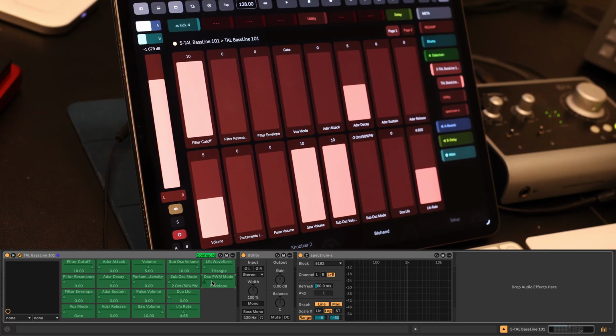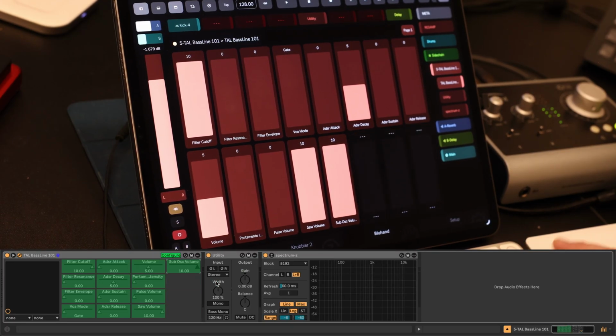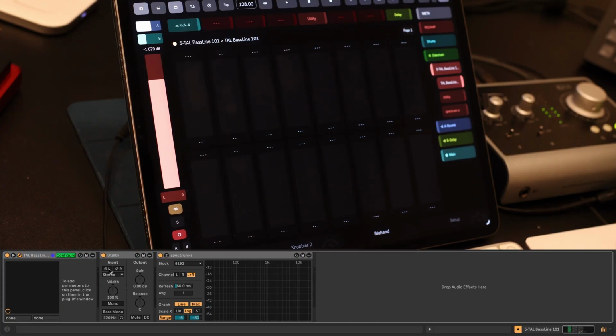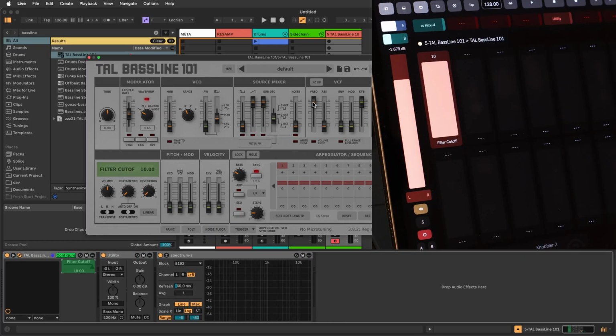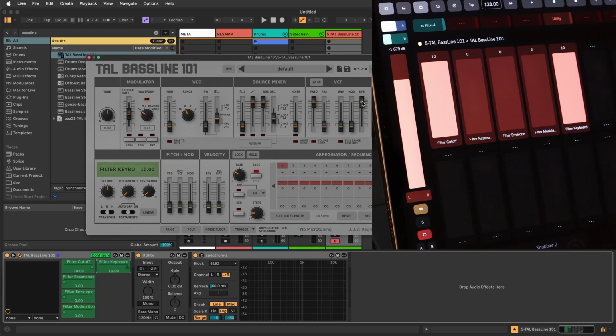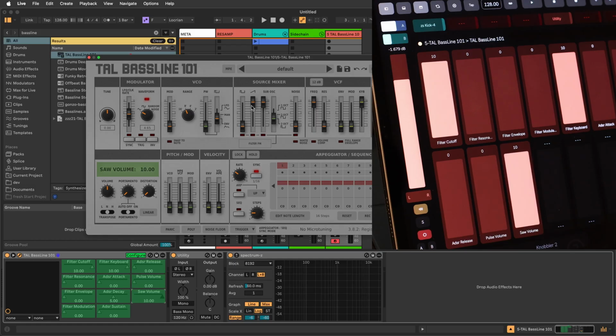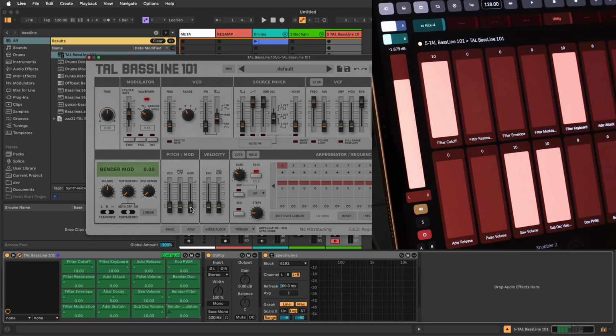So I'm just going to go into configure mode, and then I'm going to delete everything that's configured, and you see it disappearing from Knobbler here. And what I can do is just click elements in the VST that I want to be able to control with Knobbler sliders while in that configure mode. And then one by one, they show up in the UI. Let's just finish clicking through here and fill out our first screen. Okay, and then I'll exit configure mode.